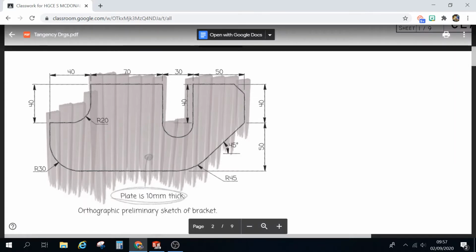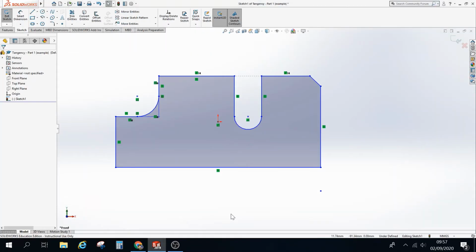I'm also just going to quickly talk you through the bottom left hand tangent curve, which looks fairly simple to produce. So here's what I've got so far. Now I could use the 2D fillet tool, set it to 30 and round that off. I just want to show you another way of doing this because it may help you in future for other tangent drawings that you need to produce.